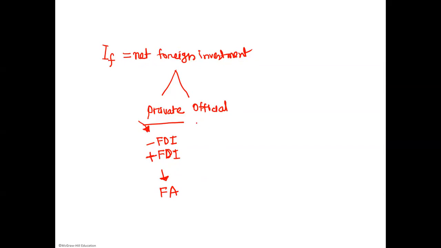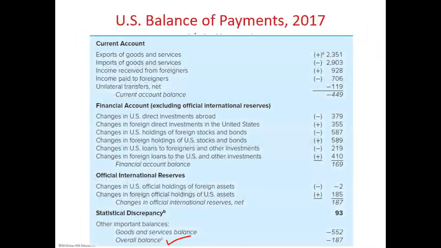Can you recall we have a third component in the balance of payment other than the current account, financial account, and the statistical discrepancy? Can anyone please write for me in the chat box? If I want you to remind, what is this? Which part am I looking for? Right. Official international reserve.